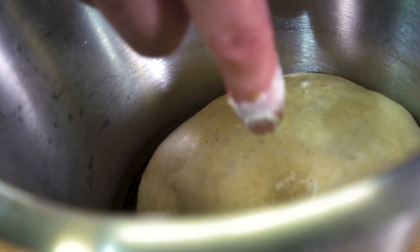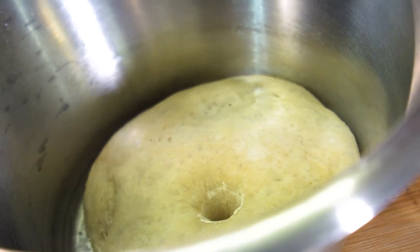So I have some tips today. So this is the rising. First rising, when we make the dough, we wait a little bit, around 40 minutes or 1 hour. Once it's rising, you put your finger inside. If it's not coming back, like a belly button hole, it's perfect. If still not yet, we need to keep waiting.